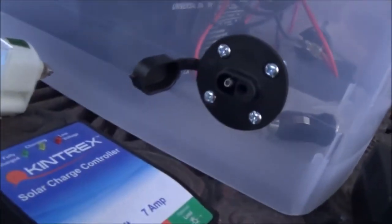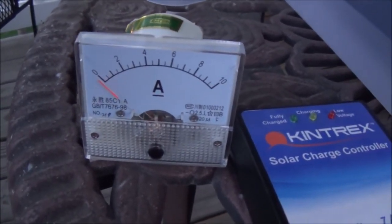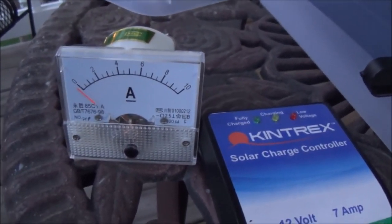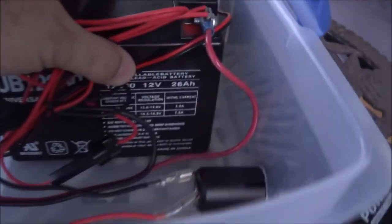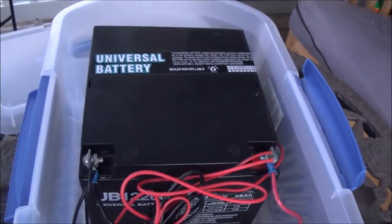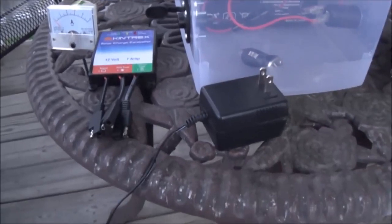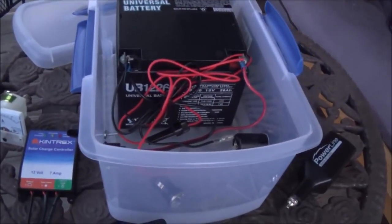One of the upgrades I'm going to do in the future: I've got a meter, I just have to make a hole in the case or figure out where to put it. Then I'll be able to track the amperage that I'm pulling from the battery through whatever device I plug in and know whether I need to figure out a way to keep it charged or if it should last. This battery is a 26 amp-hour 12-volt battery, so it's big and heavy, but it should last all night running my CPAP machine. And if worst comes to worst, I typically won't be too far from my vehicle — I could just take this whole device back to my Jeep and plug it in to charge it that way.